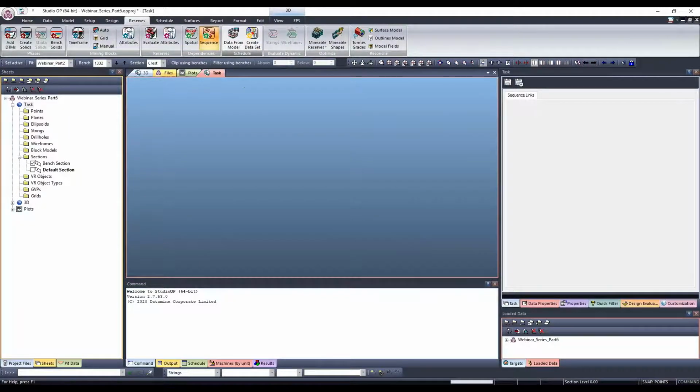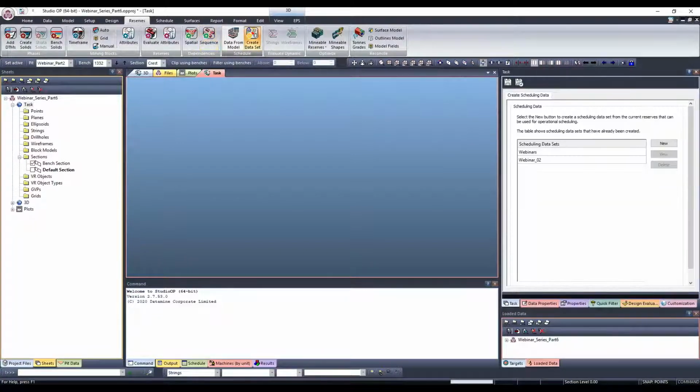And now let's go to create data set, our last step. Because of everything that we did in reserve ribbon, the software generates a file. And when I create a new data set and save it, all those changes are saved in this folder.